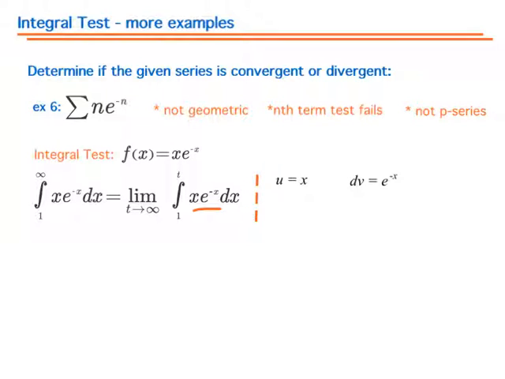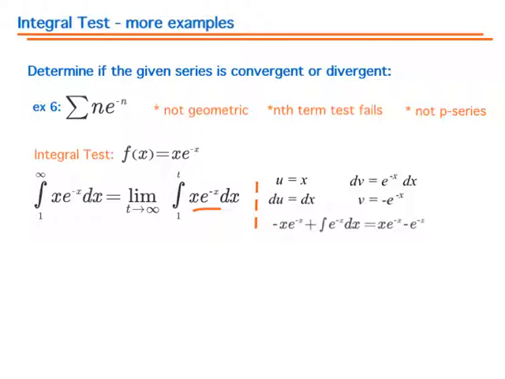I'm going to do by parts the long way, because tables is a lot easier, so if you need to see something, I'm guessing it's this. So I'm going to let u equal x and dv be e to the negative x dx, and then I need my du and my v, so du would be dx and v would be negative e to the negative x. So I'm going to do my uv minus the integral of v du. That would be my negative x e to the negative x plus the integral of e to the negative x dx. And if I integrate that, I get negative x e to the negative x minus e to the negative x.